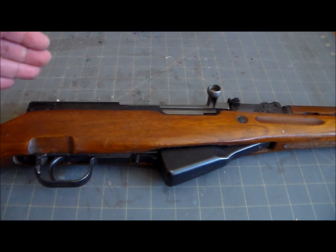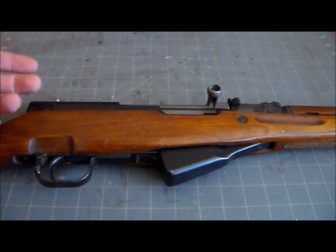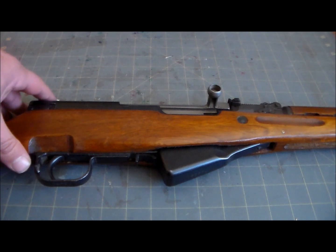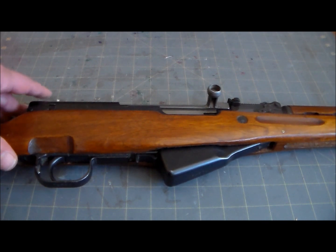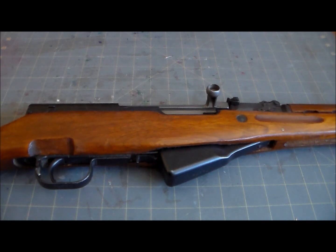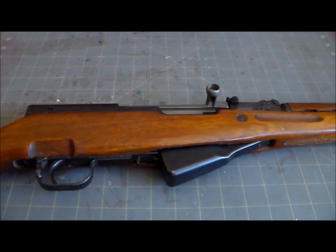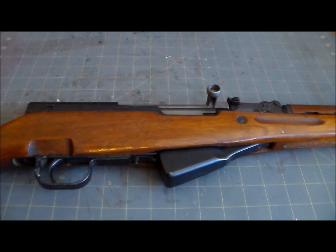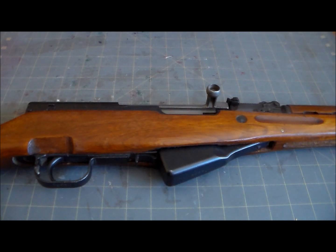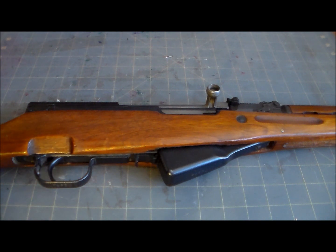But China, North Korea, all over Eastern Europe, French and American troops came up against the SKS in Vietnam. And in all, 97 countries across the world have employed it to some degree or another as a military weapon. And perhaps predictably, this also found its way in large numbers into the hands of insurgent groups all over the world. It's a small wonder the SKS found such popularity across the communist world.